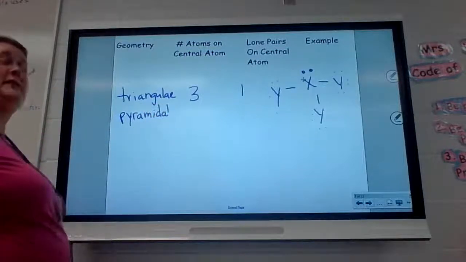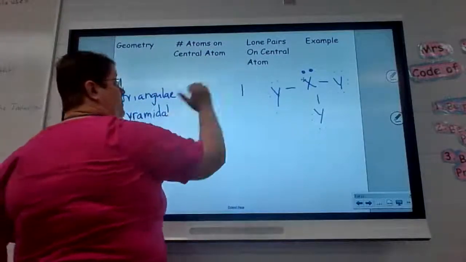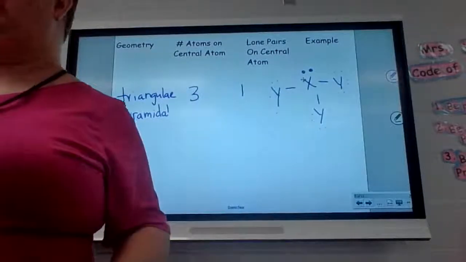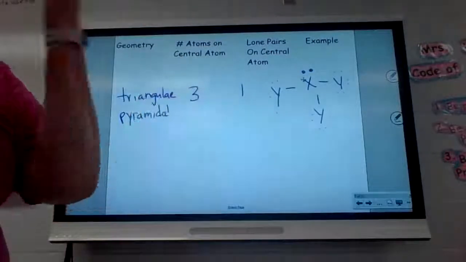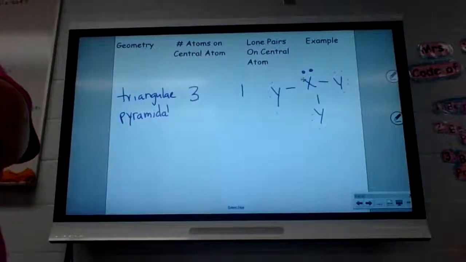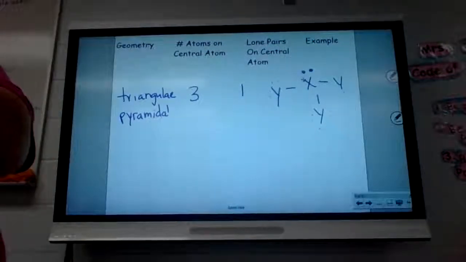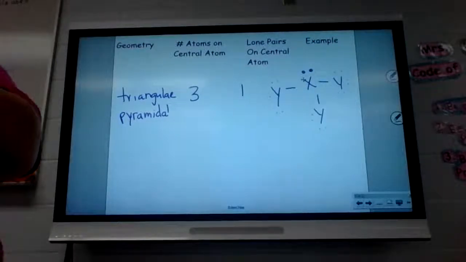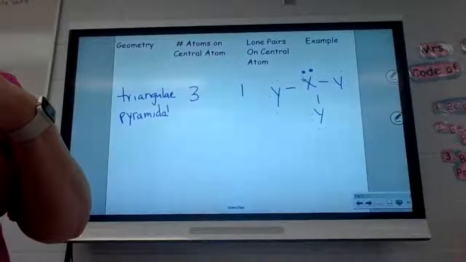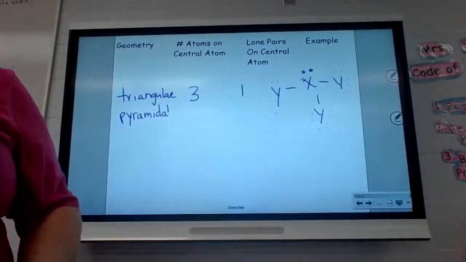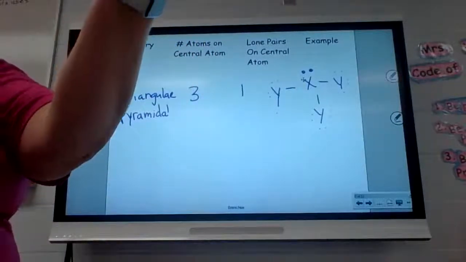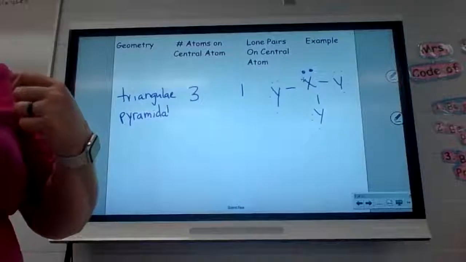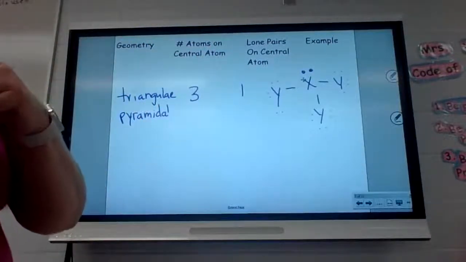So the parts that you guys have to memorize are the central atoms and the lone pairs. So when you come in tomorrow and I say to Allie, what's the geometry that goes with 2 and 2? She has to be able to say to me, it's bent. Or if I say, what's the geometry with 2 and 0? She has to be able to say it's linear. So when she draws the Lewis structure tomorrow on the quiz, and she draws CBr4, and she goes, oh, there's 4 Br's, and there's no lone pairs, you can say it's what? Tetrahedral. Okay? That's what you have to be able to do with the geometry. Does that make sense? Yes.